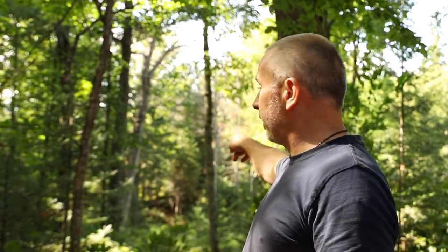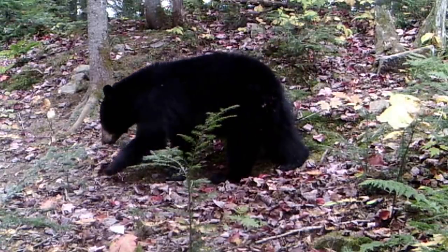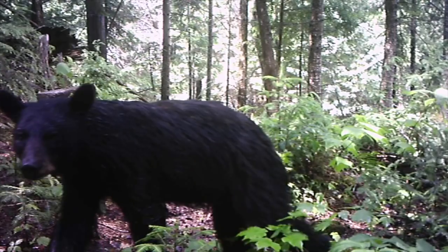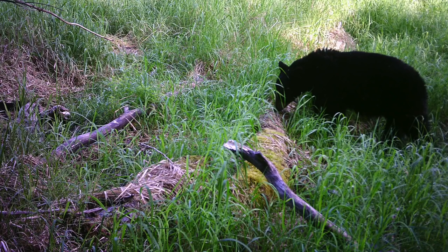See that spot down behind me, down in the valley? That's where I've been seeing all the wildlife for the last year and a half now, I guess. So the bear hangs out right on that little point. The raccoons, what else has been there? Deer, otter, and three different bears. But Cali likes to go down there at least once a day. She runs down there and checks it out, and then she comes barreling back as if something's chasing her. But you can tell by her face and how happy she is.